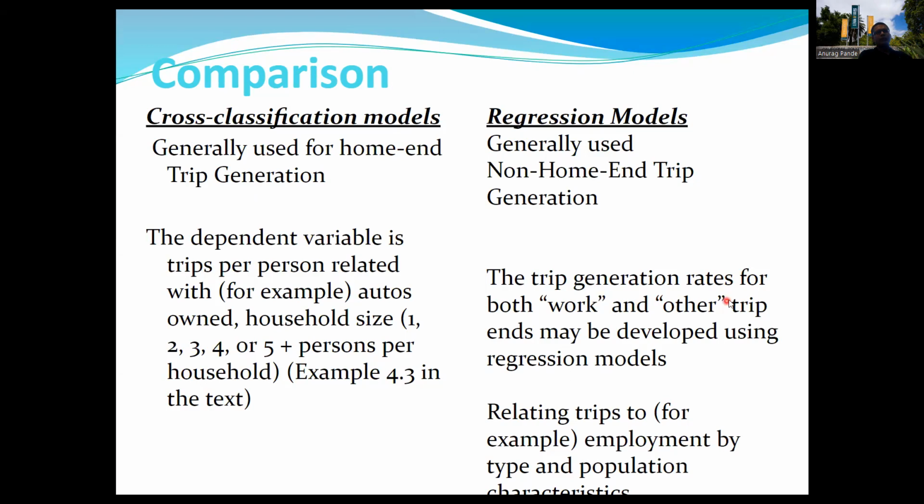Regression model trip generation rates for both work and other trip ends can be developed using regression models. You could also relate them with employment type and population characteristics, as you saw in that example problem. But again, we are focusing more on the regression model. I do have an example by Dr. Kimberly Mastico that I posted online, so you should be looking at that on Canvas as well.